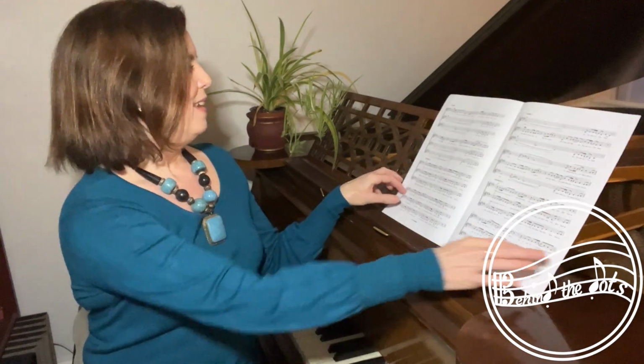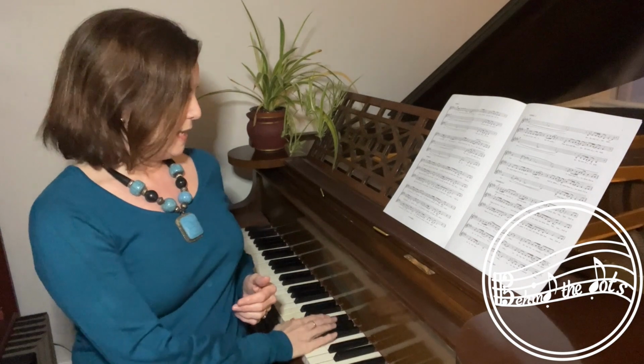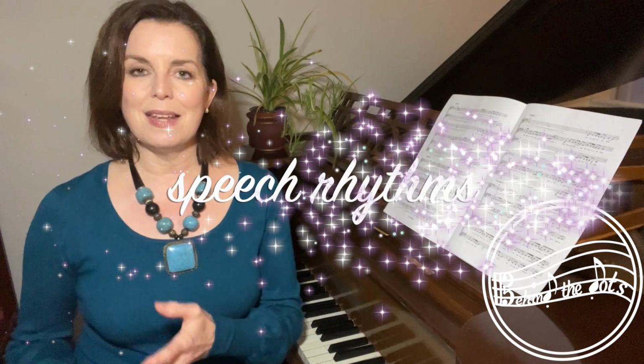Verse one, I've got the lower voices singing an accompanying ooh, while the upper voices sing, as a father has compassion on his children. Again, very syncopated, only because when you say, as a father has compassion on his children, it comes out syncopated. And I always like to use rhythms in my melodies which reflect how you speak the words. The downside of this is that on the sheet music, it always looks really complicated, because written out syncopations involve lots of slurs and ties and short notes and long notes.